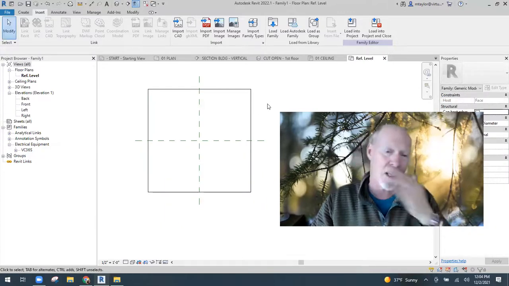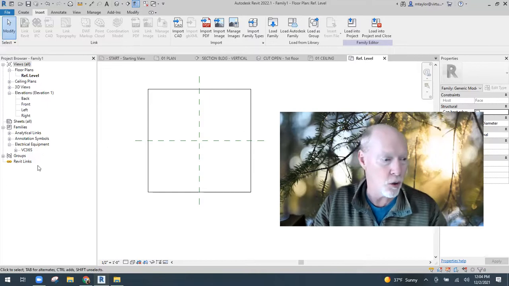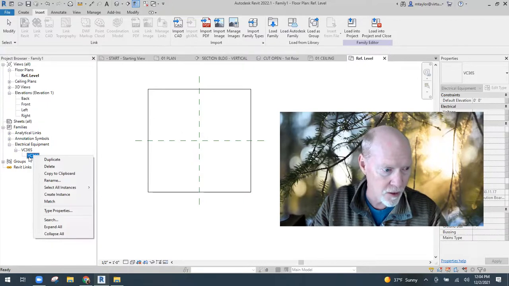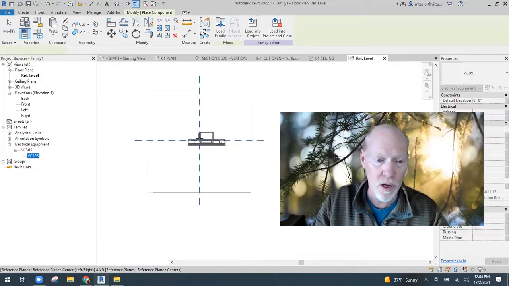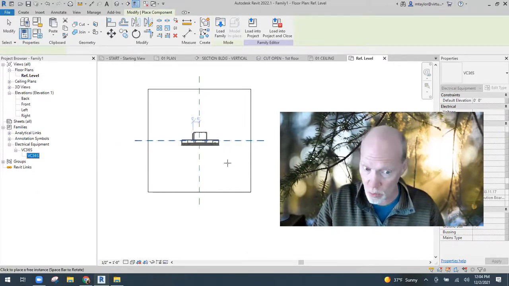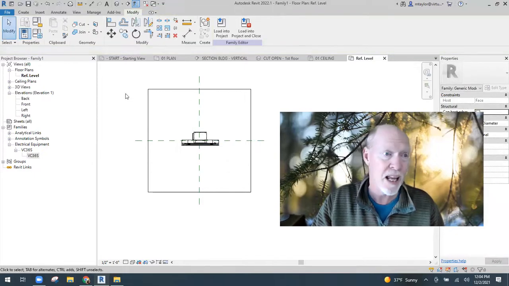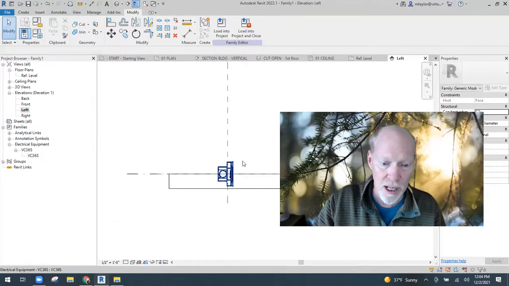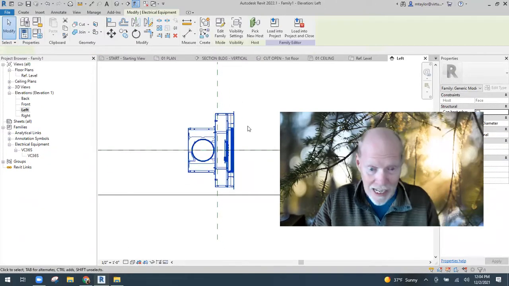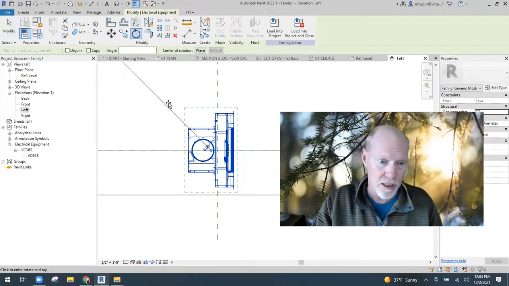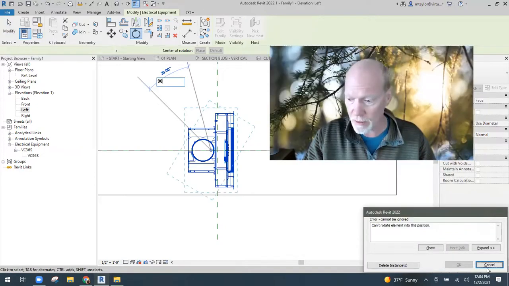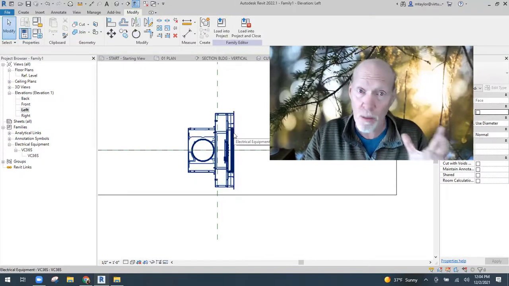Now, here's the trick that you might need to know. Look at this. If I right click on this little VC36S and I say, create an instance, it's going to create one in the same orientation that the original was. I'm not kidding. And if I come to like my left side view, you're going to see it's oriented the same as the one in my project. And I can't even rotate it now. Look, rotate this thing 90 degrees. It is disallowing me from rotating.